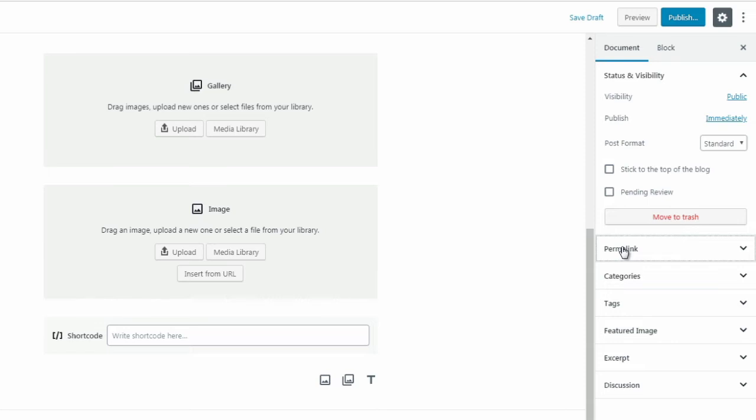So like I talked about earlier, if you name the page title a certain name, that will be yourdomain.com/the title name. That's basically what the permalink is.